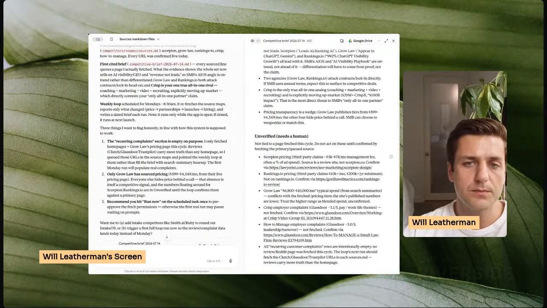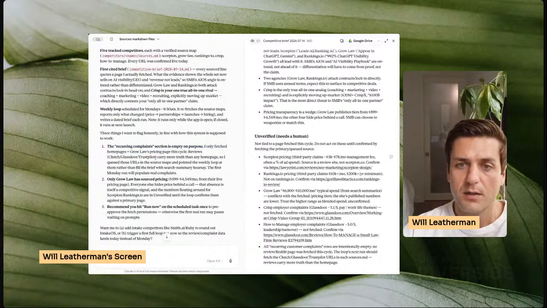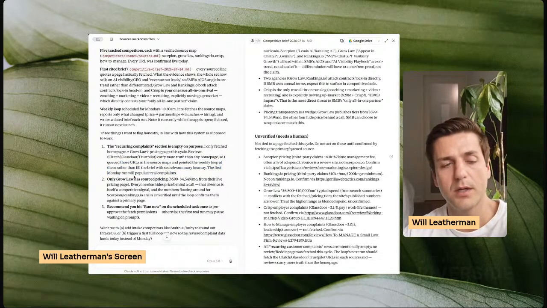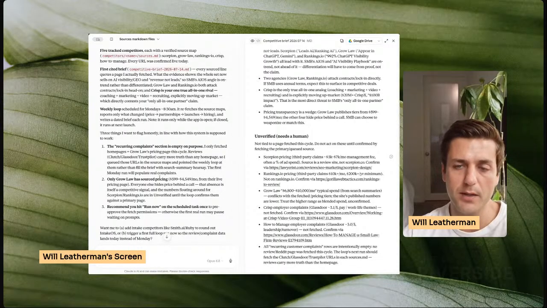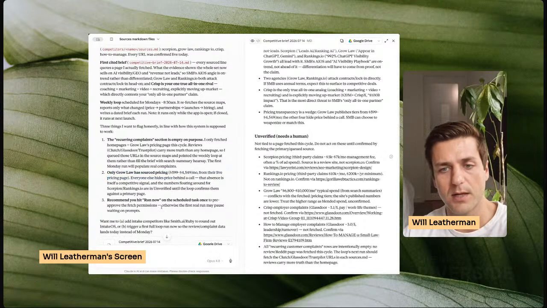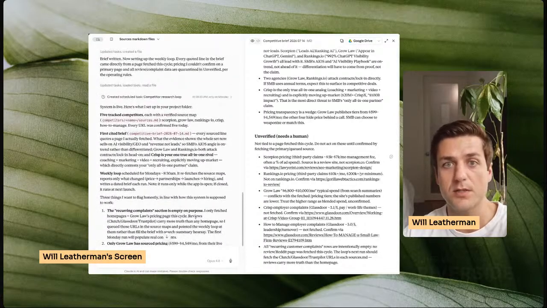So what it's going to do, oh, hold on. We have some flags. Recurring complaints. Perfect. So it's going to go and pull data from Glassdoor and Trustpilot. Then it's noting that only one company has public pricing. Hit run now on a scheduled task to pre-approve and fetch permissions. Sweet. Okay, so this is running.